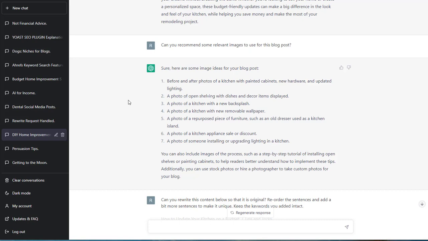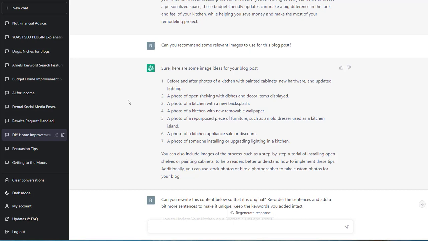Step number 10, guys. Monitor your Google Analytics and Search Console, right? You can install Search Console the way you would the Google Analytics. Watch some videos. In my future videos, I'm going to be showing you guys how to do this. But you don't have to wait for my videos.